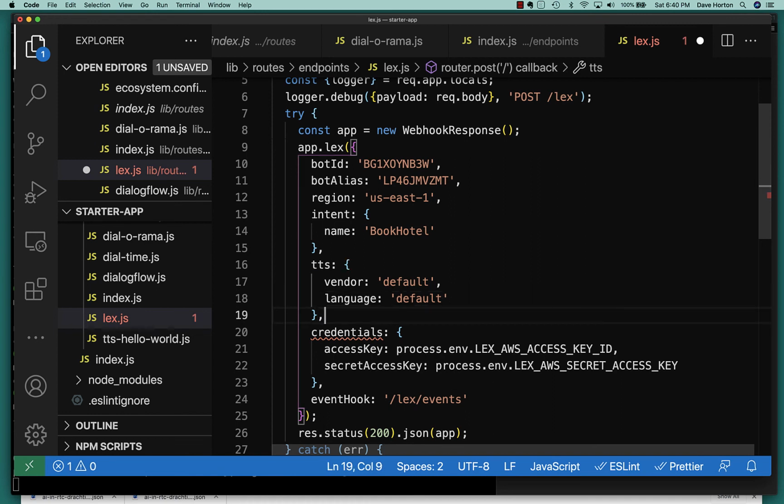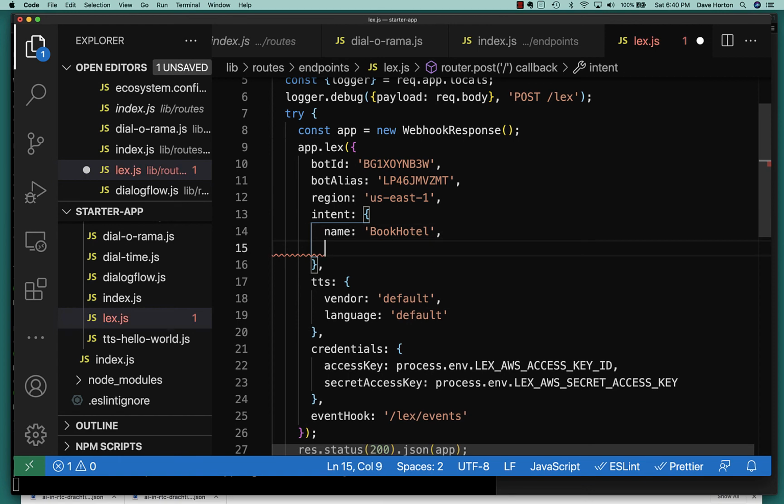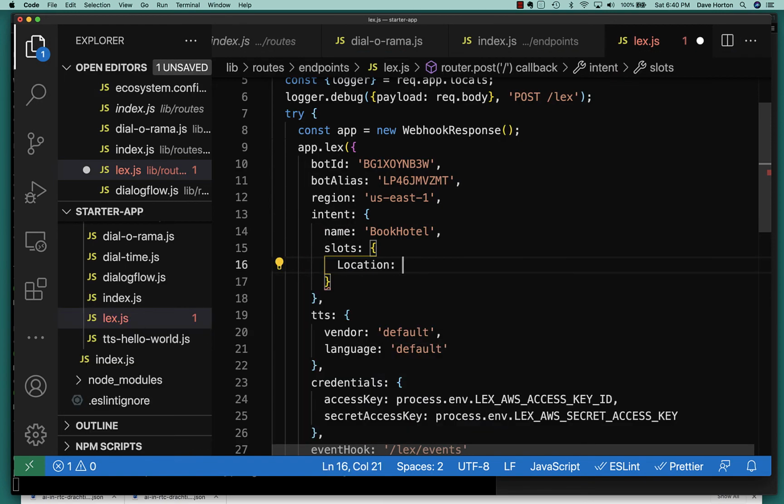So we'll do that. Besides pre-filling an intent, we can also pre-fill slots. So let's say that we already know the location. Say Boston. Maybe we're providing some sort of IVR, and based on a preferred caller identifier, we know that he travels to Boston every week. So something like that. But this is just to show that we can pre-fill the intent. We can also pre-fill slots. Okay, let's try it again.